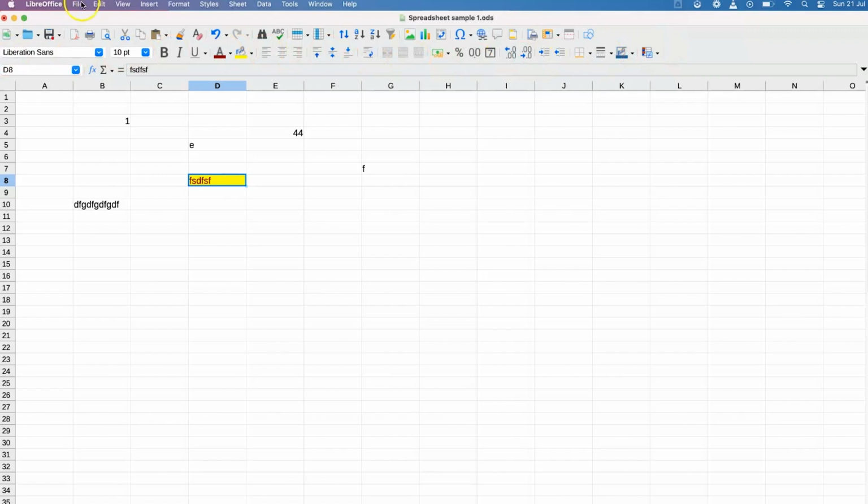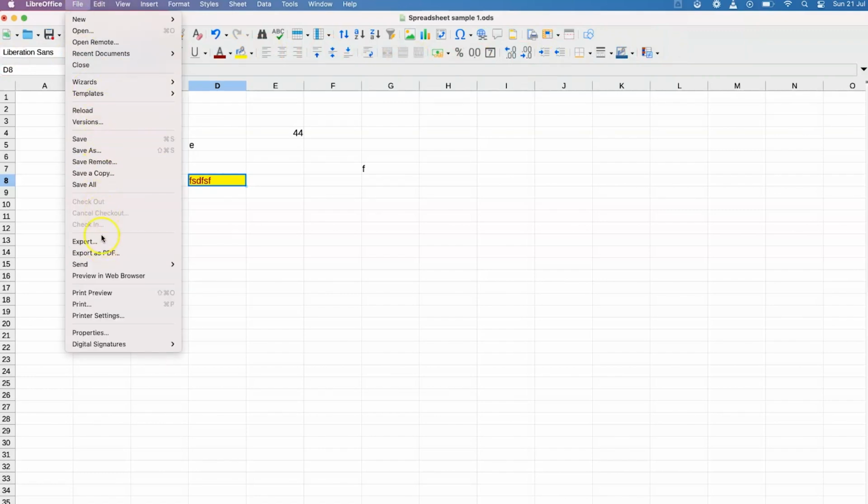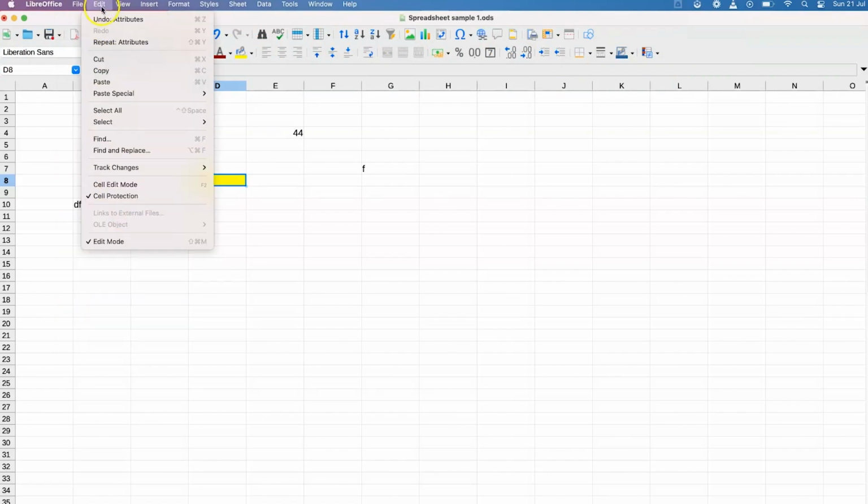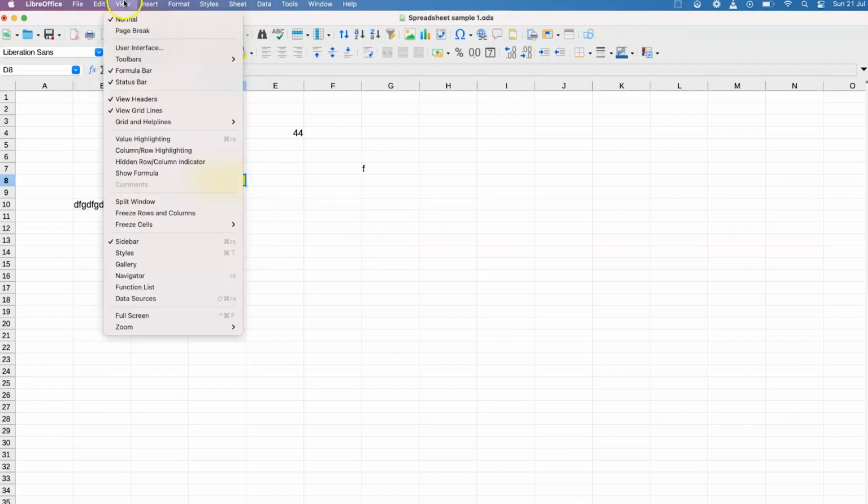Now you have the file. This is where you do quite a lot, from saving and exporting things, which we are going to cover as we move on. And then you have the edit features. You can copy, paste, select, and paste special, track changes, and so on. And you can change the view to enable things that you want, sidebars, styles. Depending on what you want to bring in, you can always bring in. This is grid and helper. You can disable display grid, snap to grid, and so on. You can enable quite a number of features and controls from here. You can add page breaks and so on.